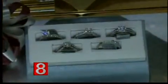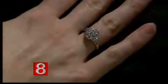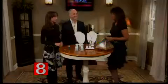As we all know, diamonds are a girl's best friend, but if you're thinking about giving a sparkly gift to your sweetheart, our next guest says the right kind of cut of the diamond can be the difference between beautiful and wow. Joining me now from Hebert Jewelers is Joe Hebert, a GIA certified diamond grader and expert, and his daughter, Rebecca Hebert, a designer, to tell us how to buy a beautiful diamond. Welcome to both of you.